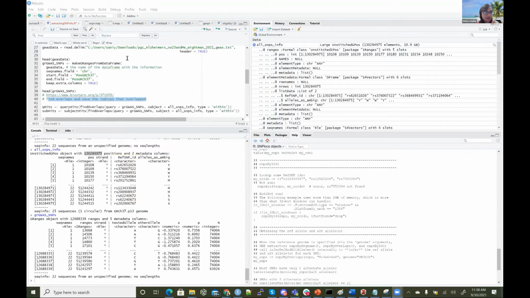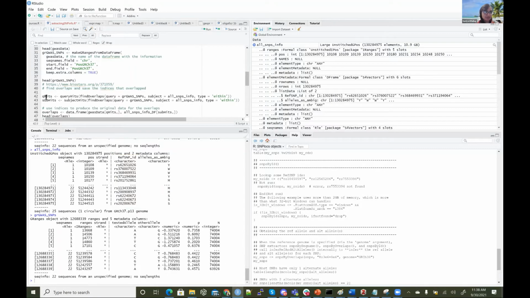So to do that, all you have to do is run this Q hits and subject hits. What you'll notice is that they all are pretty much the same here. This part right here, find overlaps, query, this is the same.